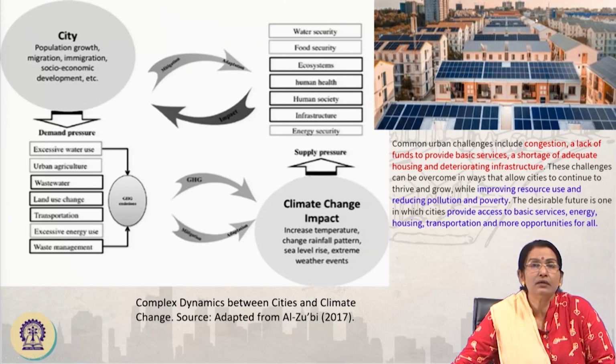Now, looking at the cities, so many common challenges arise because of overpopulation, congestion, lack of funds to provide basic services, and shortage of adequate housing, because of the migrated laborers and their accommodation. So, more and more slums are being developed, and it is a real challenge for the government to give them concrete housing, and to convert these slums into permanent residences for them. It requires not only money, but also space within the city. These are the major challenges, not just congestion, but also providing adequate, affordable housing and infrastructure.